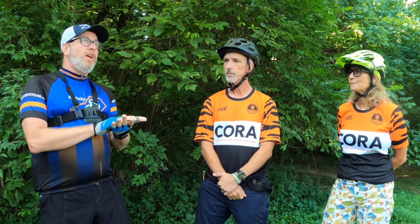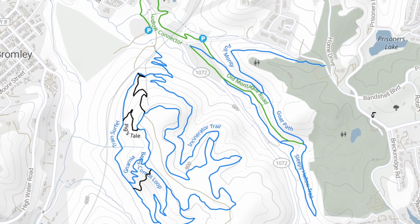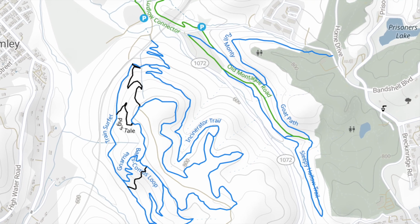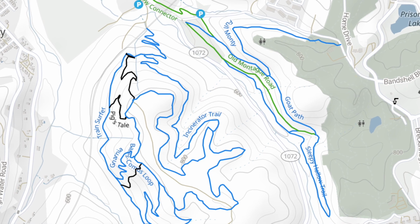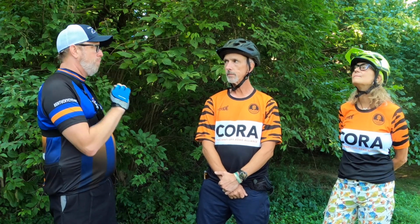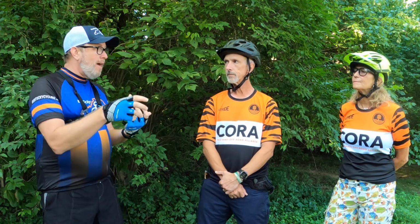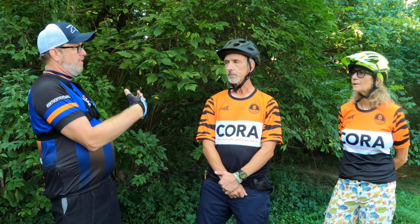So I'll say, in looking at the Trailforks trail map, people who are new to mountain biking may not know this, but basically green is beginner. Yeah, I love those trails. I dig on that. Blue is intermediate. That's where personally I like to stop, but then black is advanced. I noticed that most things out here are colored as blue. So is it fair to say that if you're coming here, there is some beginner friendly stuff, but the majority of riders should have a decent intermediate skill set before coming out?